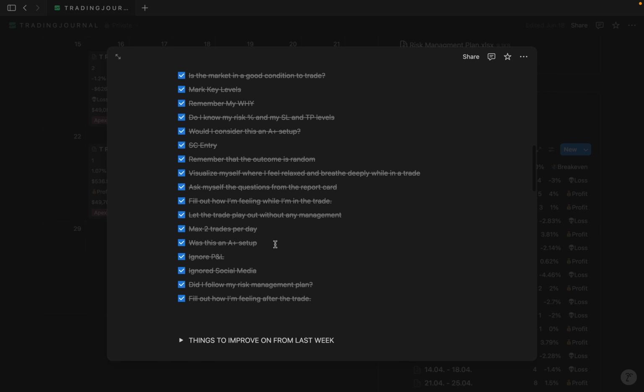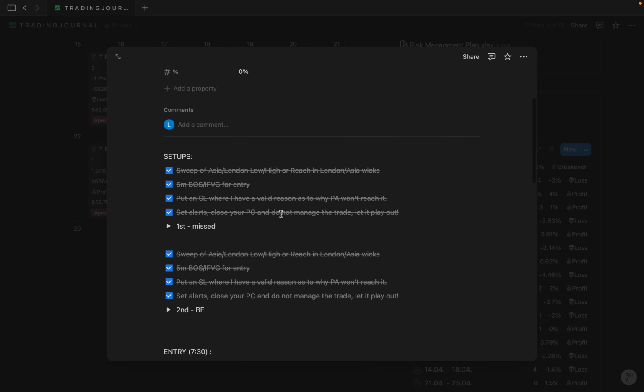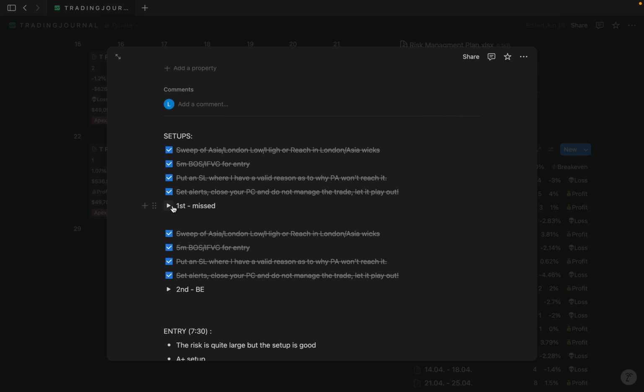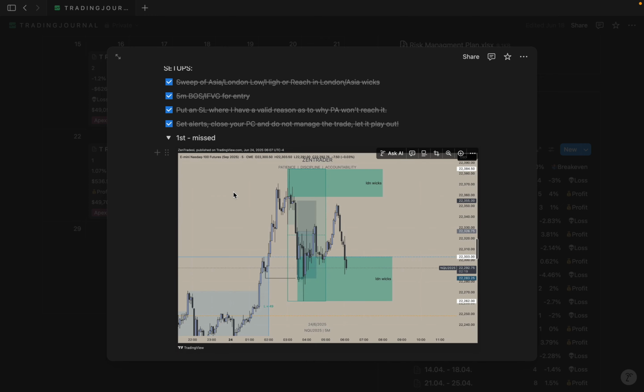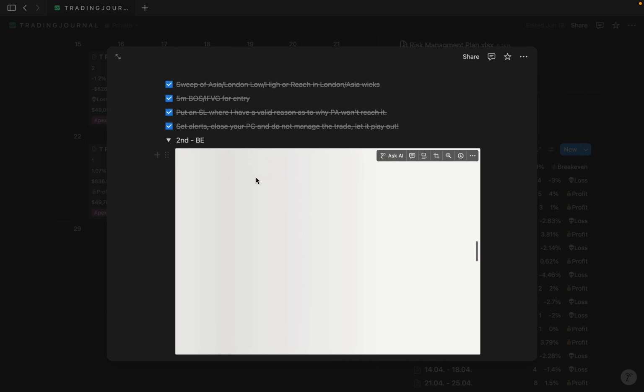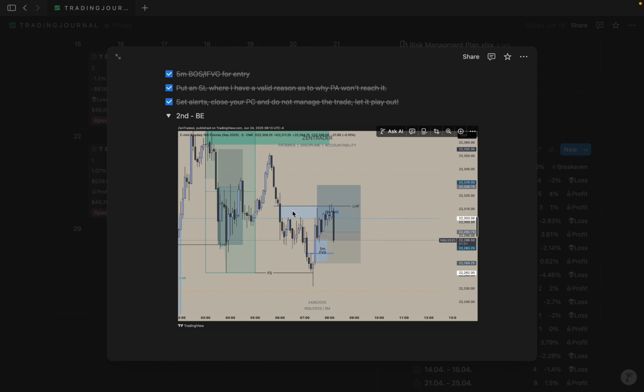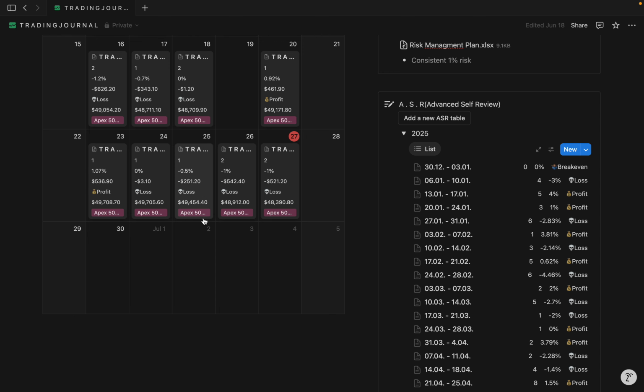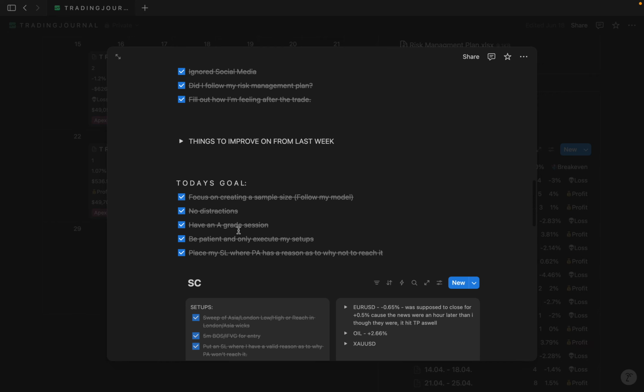Here I missed a winning trade purely because I ended up sleeping in, and I missed this trade because of that. And then the second trade was good. It's break even because we hit the low hanging fruit and then retraced back to the entry.